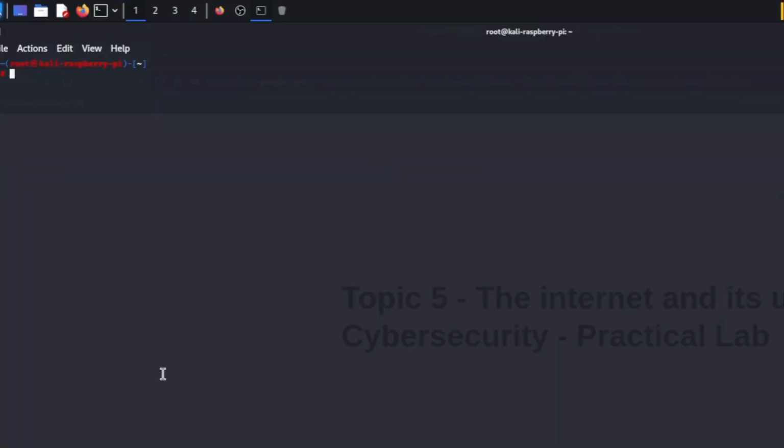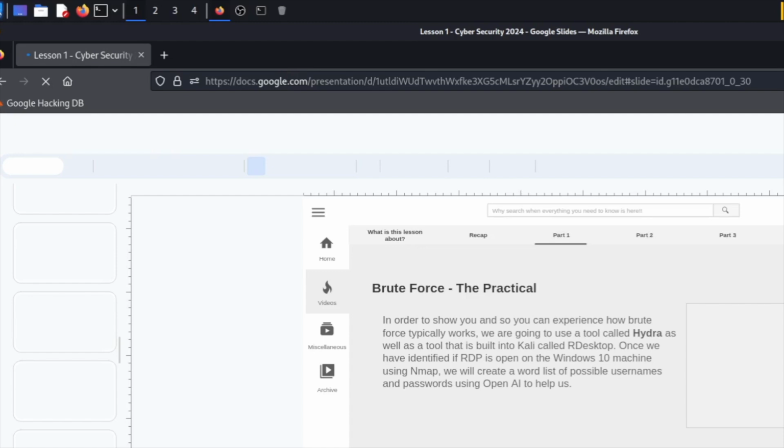Okay, so welcome back. What we are going to be doing in this next part is having a look at brute force, and we're also going to be having a look at Hydra. Now, your teacher will be going through some of the theory aspects of this in class, such as what a word list is used for and how brute force actually works. The tool which we are using for the practical element of this is called Hydra. And what we should be able to do is take a username or password, either from a word list or a single username and password, and see if these are the credentials for somebody's device. As I mentioned before, this will work both on local IP addresses as well as public IP addresses.